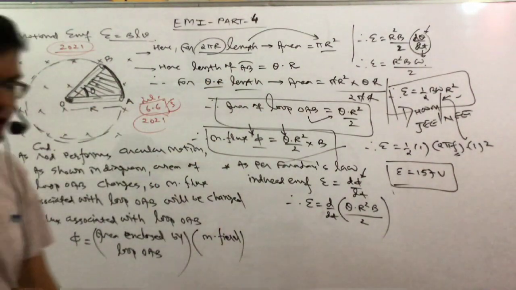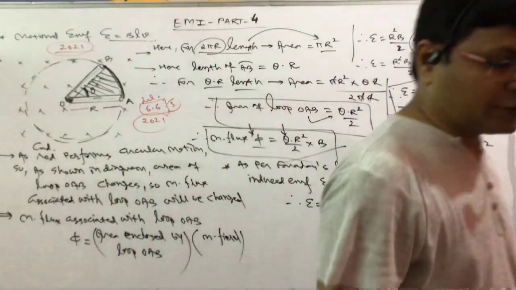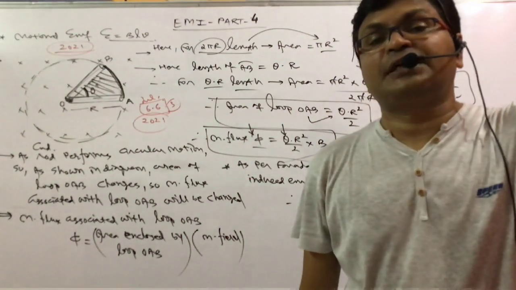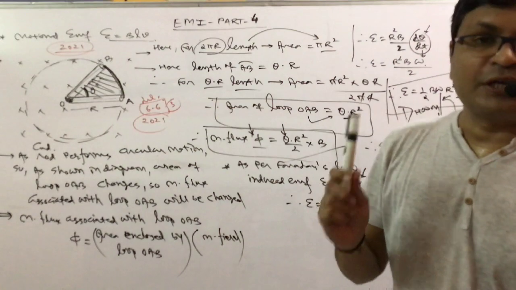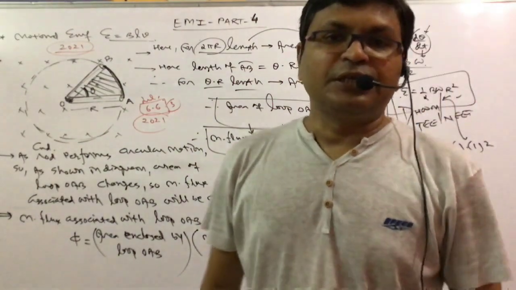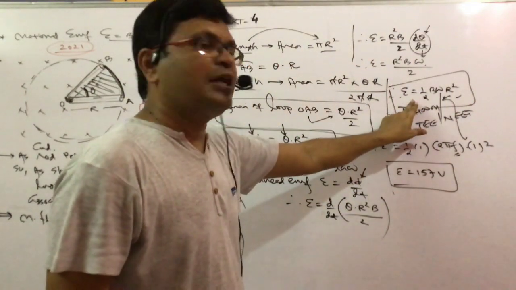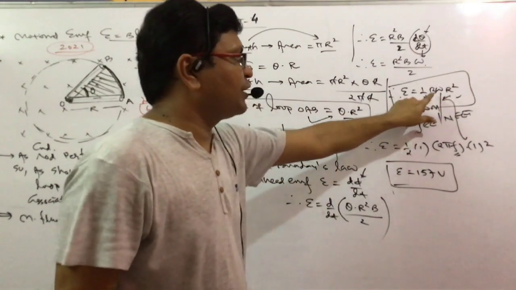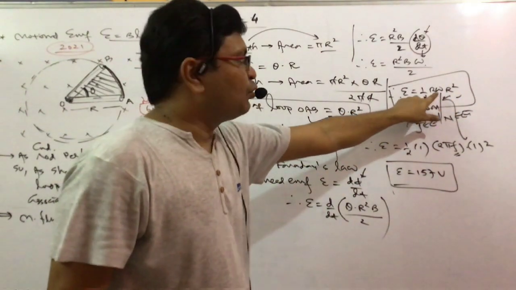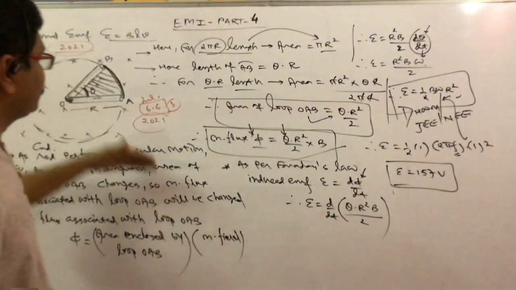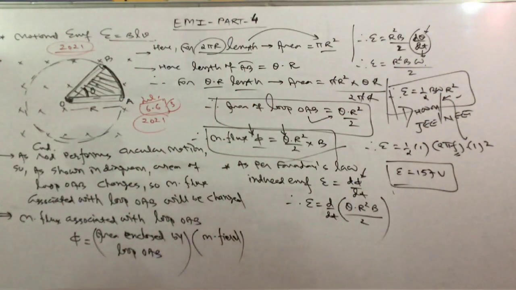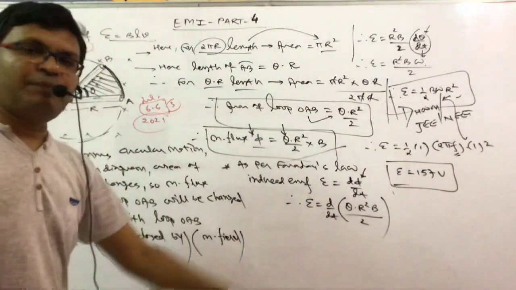Any time a metallic rod performs circular motion inside the magnetic field with angular speed omega, then whatever the induced EMF is produced, it can be given by equation 1/2 B omega R square. B is the magnetic field, omega is the angular speed of the rod, and R is the radius. I can say the length of this rod also. One of the masterpieces, and you can see whatever the method we have applied here.